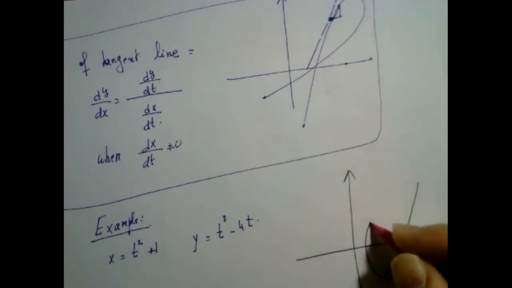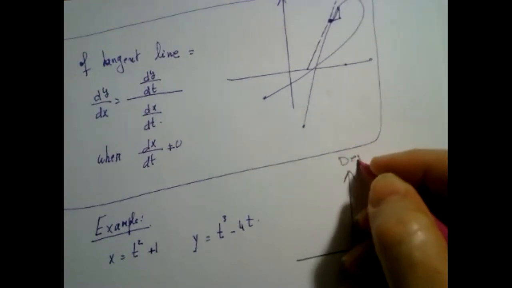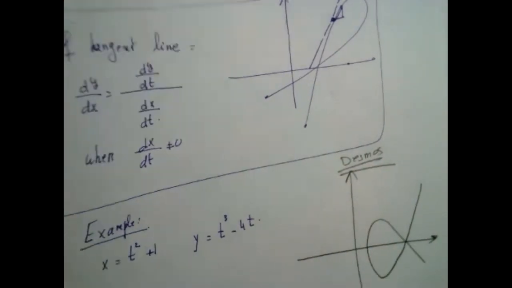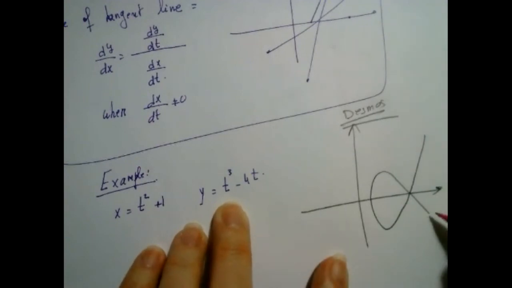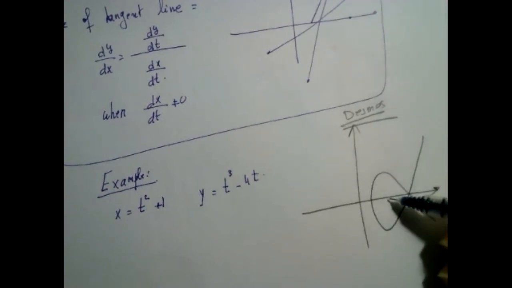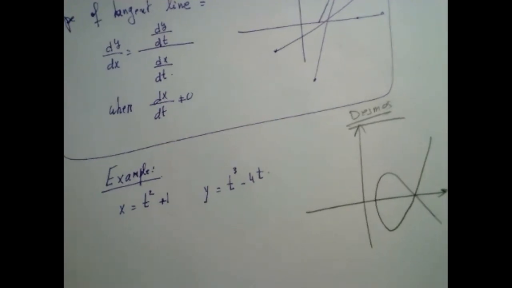There are a lot of tools that draw those curves very nicely, and your calculator also does it. So if we draw all the points that satisfy these equations, we get a curve like that. It's kind of wiggly. And as you realize, for some x I have two different y's. So y is not really a function of x, because we don't have one y for every x. That's really why we study those parametric curves.